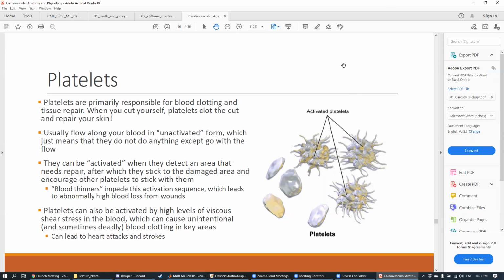All right. And so once we start doing the fluid mechanics and the CFD, viscous shear stress, which we'll call wall shear stress, is something that's really important, because that's something that doctors want to know. They want to make sure that your platelets aren't accidentally activated in your bloodstream. Okay.